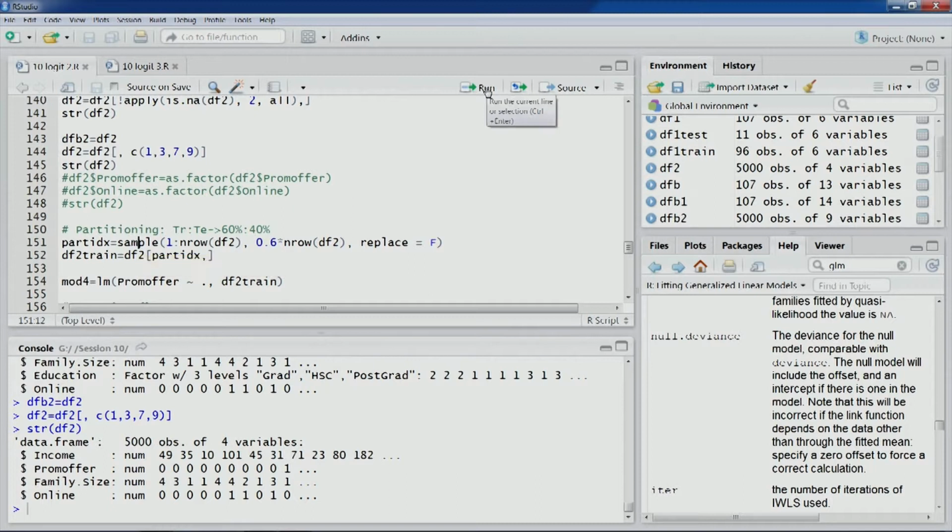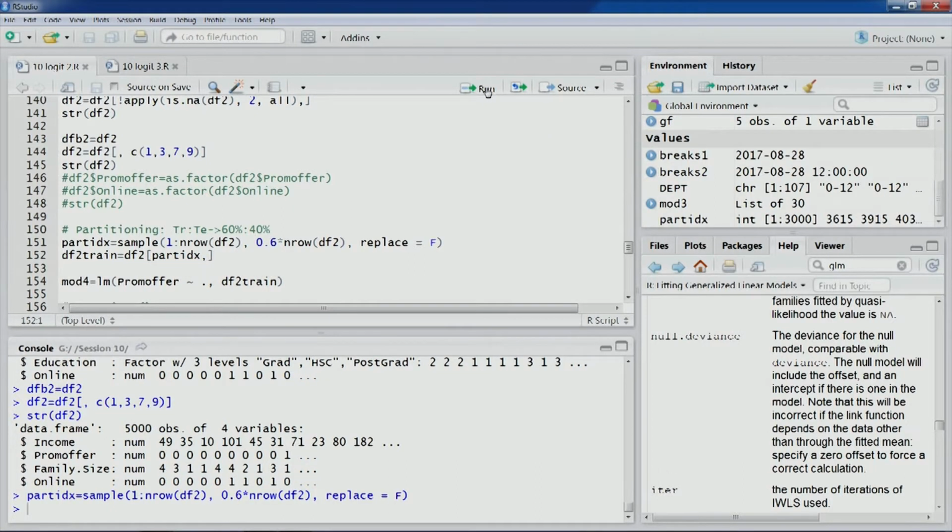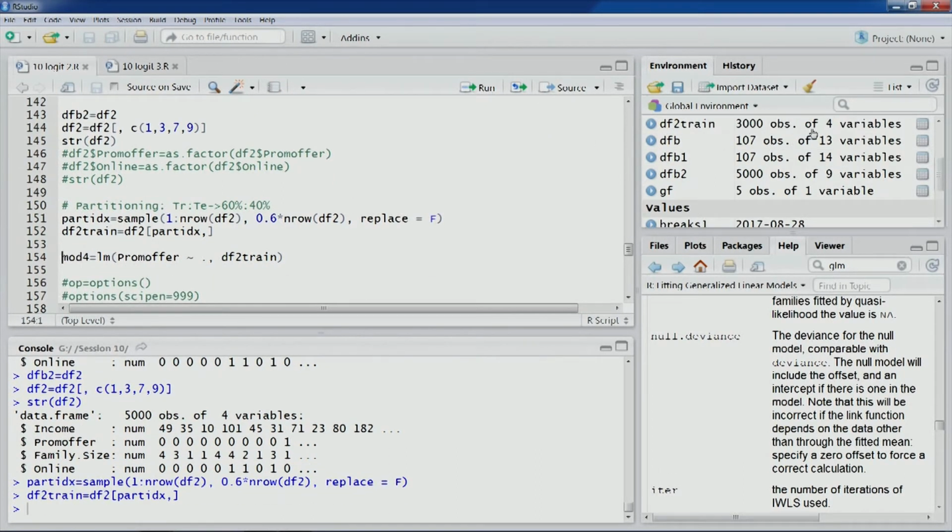Let's do partitioning. So df2 train, you can see 3000 observations, 4 variables. Now the same lm function is going to be used. The promotional offer is going to be regressed against all the predictors present in this data set, df2 train. So let's run this.